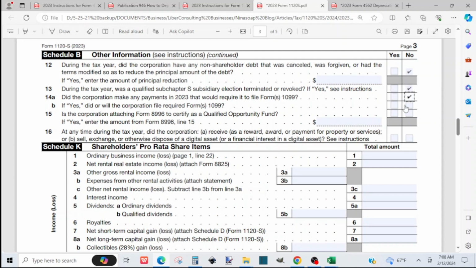No. If yes, you need to check yes, and if yes, will the corporation file that on time? So you need to check that as well. If the corporation is attaching Form 8996, is the corporation doing that? The answer is no. At any time during the year, did the corporation receive a reward? No. Okay, so Schedule K.